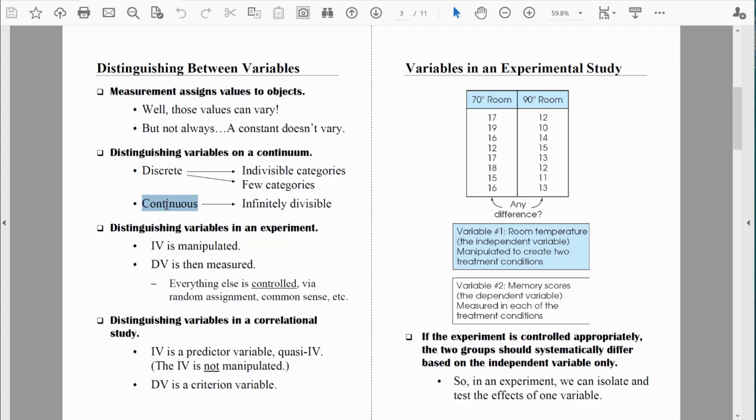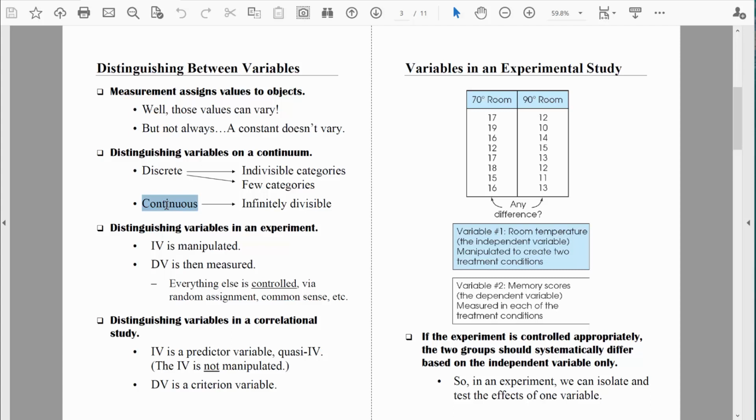Let's talk about measuring weight in terms of pounds. A person could weigh 150 pounds, 151 pounds, or any point in between. For example, 150.5 pounds is indeed a valid measurement, and 150.543 pounds is a valid measurement because I can keep getting more and more and more precise, and I still have valid measurements. Time would be another thing that we can measure that would represent a continuous variable.